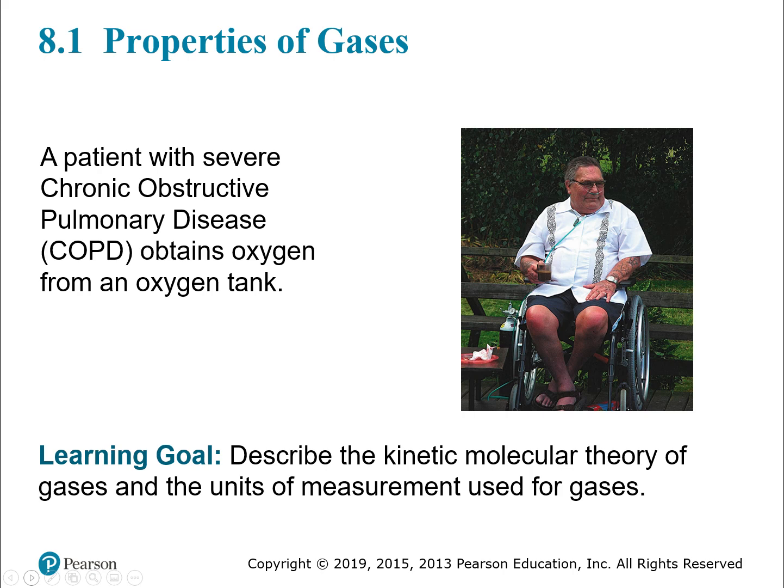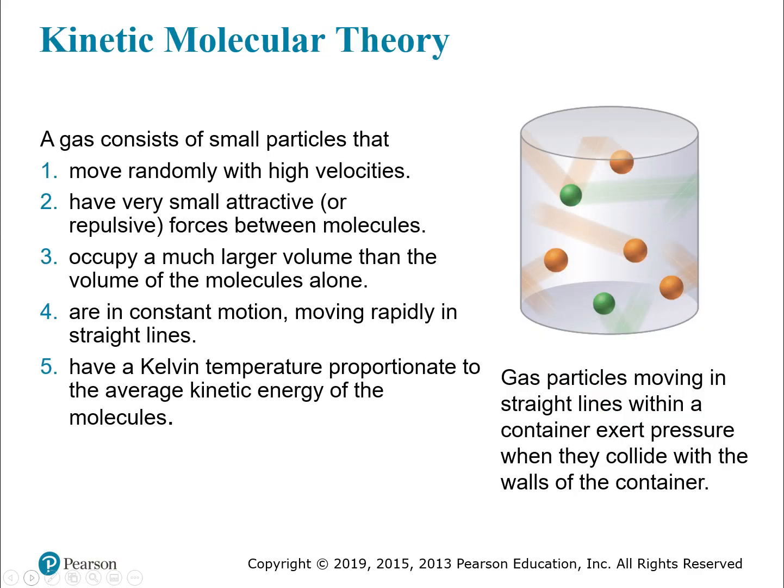So the first place we'll start is the first section. It's a good place to start, right? Talking about the properties of gases. We've got the kinetic molecular theory, which describes a gas. Small particles, they move randomly and fast. There's no real forces that act between them. Gases take up a larger volume than just the molecules alone. And we use a Kelvin temperature. So that's just a quick summary of the kinetic molecular theory.